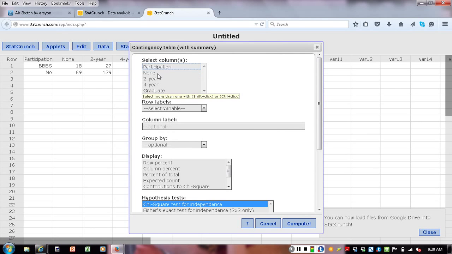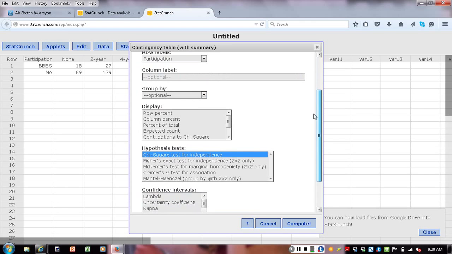Then we got to select which columns we want to compare. So we want to clear all the ones that have the numbers in it. My row labels are in this column. And then just same options as the other ones. I can also get my row percentages if I want, my expected counts for my checking conditions that I may need, and then possibly those contributions to chi-squared. I left those off in your output this time.